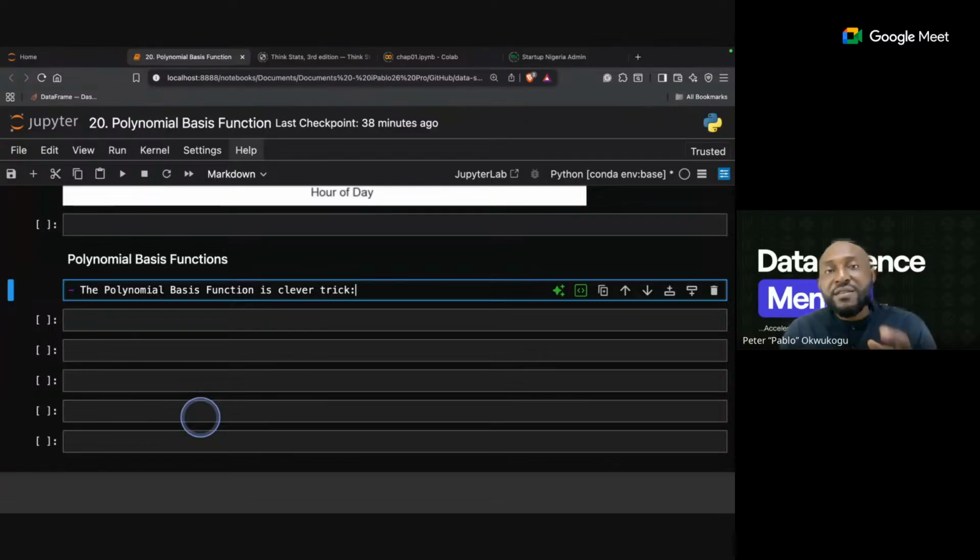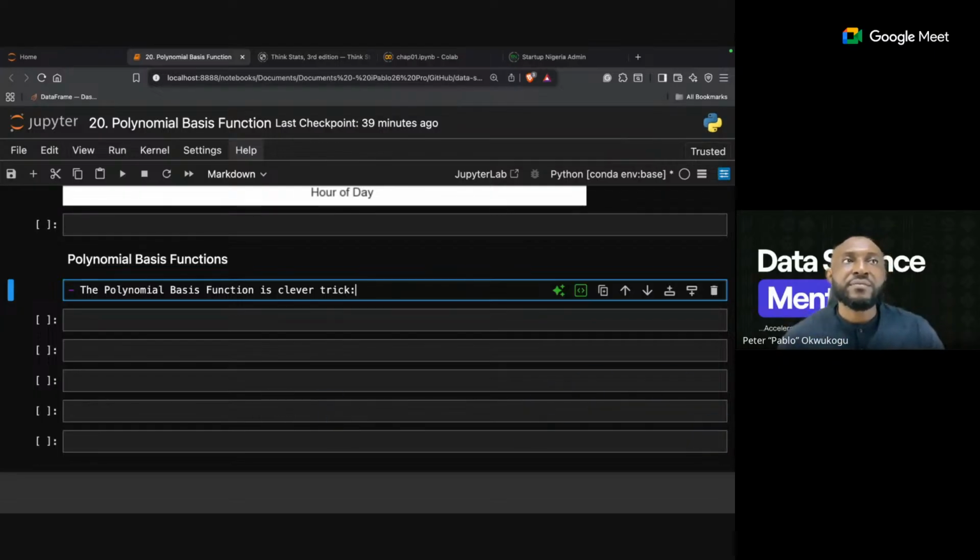But now the interesting thing is it's not all relationships that are linear. There are some features that act out in a non-linear fashion. And how do you deal with situations like this when you are building a linear model, but some of your features have non-linear status? Now, the interesting thing about building linear models is trying to draw a straight line. That's why you hear people say the line that best fits observed features and predicted features. But how do you deal with this situation?